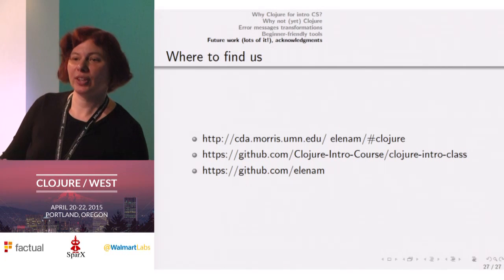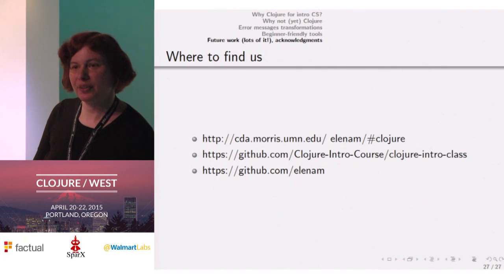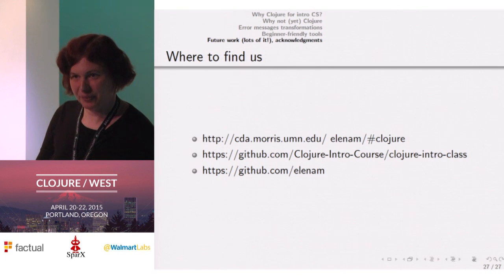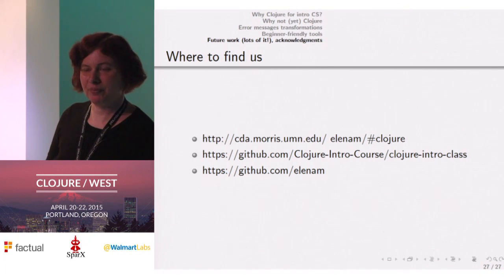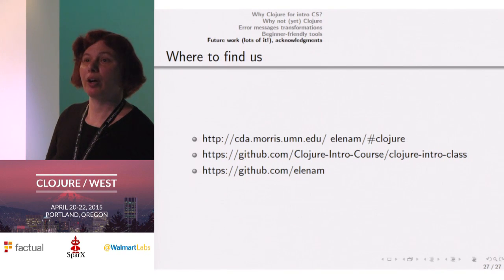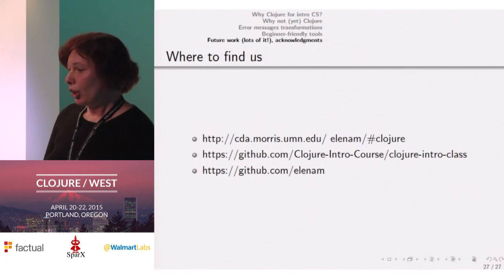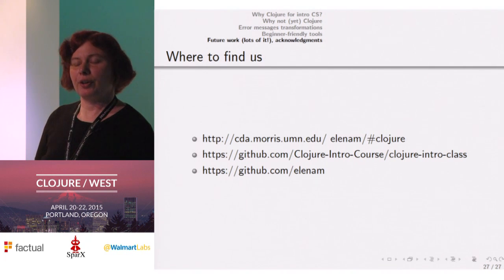Yeah? So you were saying one benefit of Clojure over Racket is that it's something you can really continue to use as you move on. But it concerns me that fixing the error messages will make that harder for students later if those changes don't make it back upstream. Have you looked into trying to make those changes in a way that could be pushed up as patches into the main compiler?